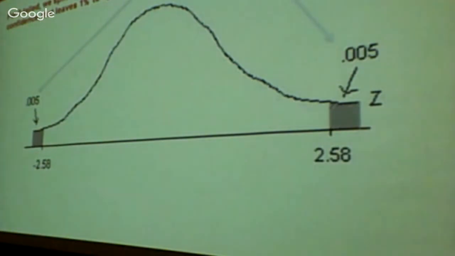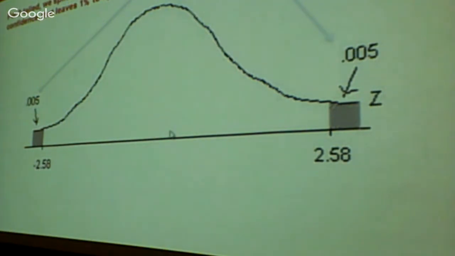Depends on how the table is arranged. So we look up the table. It'll specify, is this a two-tailed or a one-tailed test? If it's a two-tailed test like this, you look up 1%, it'll give you the right z value for 0.005. The same thing with the online calculators. It does the work for you. Conceptually recognize it's already split the difference for you.